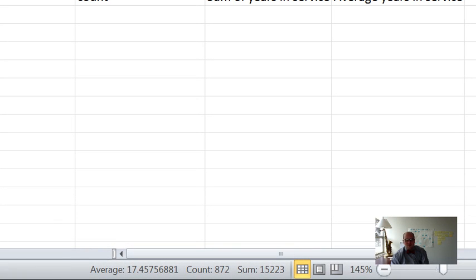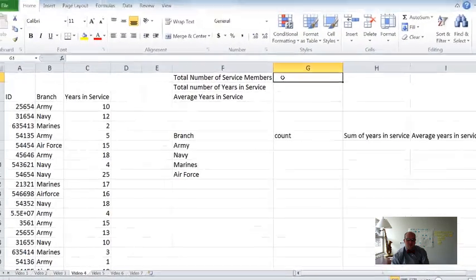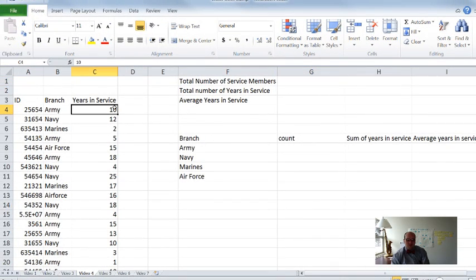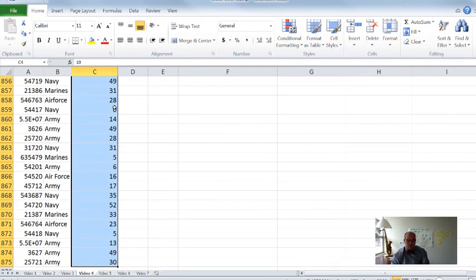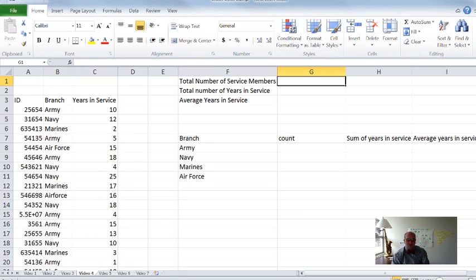Let's do the same thing using functions or formulas. The highlighting is a bit of a trick that you can do if you want the numbers really fast. But if you actually want to capture the numbers and stay updated, then you need to write some formulas, or more specifically, some functions. So what are functions?